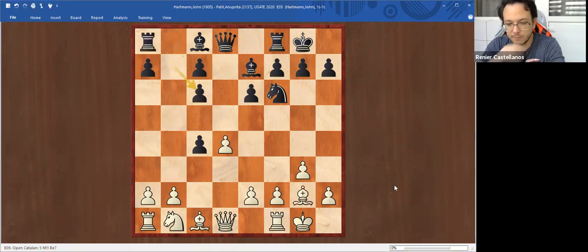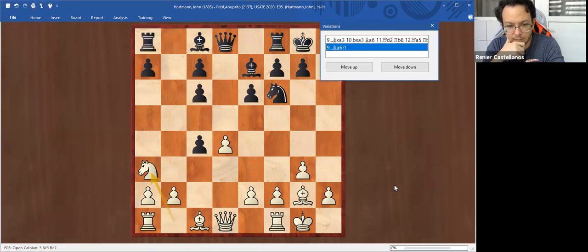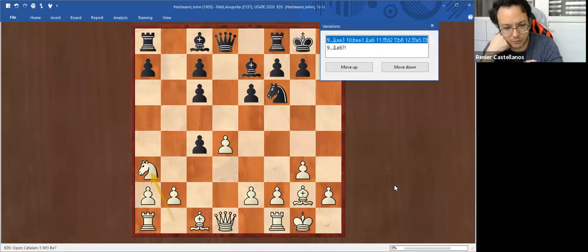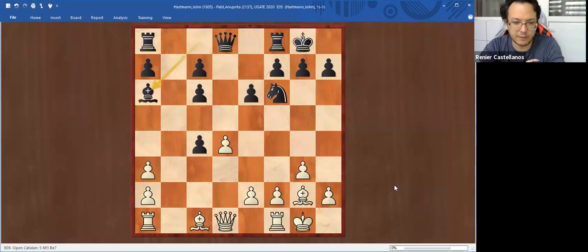So knight a3. And here I understand that black should take on a3. Instead, he played bishop a6. The main line goes bishop takes on a3, b takes on a3, and bishop a6. Holding on to the pawn on c4.